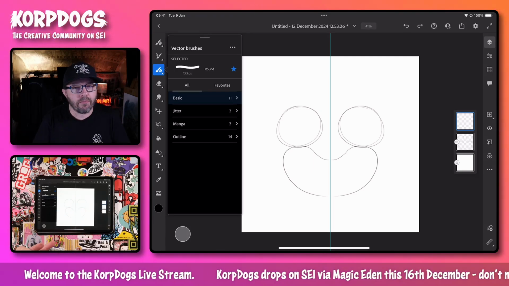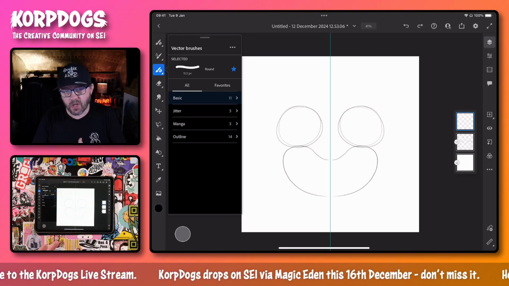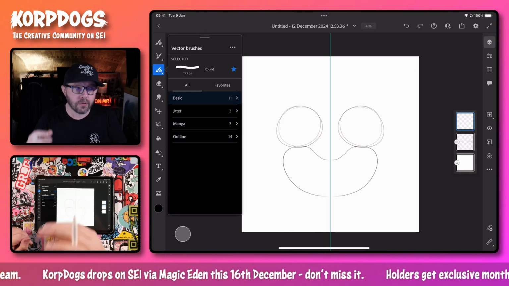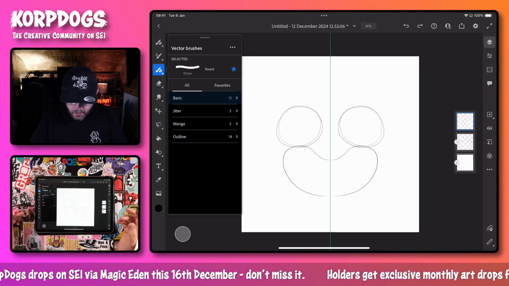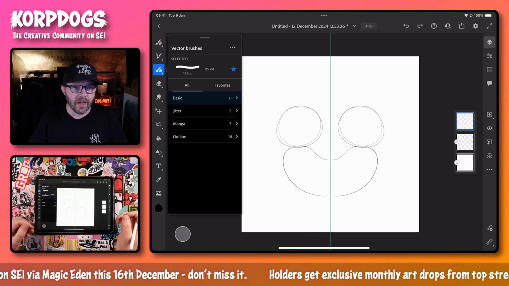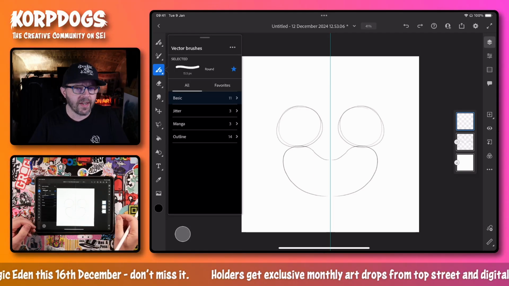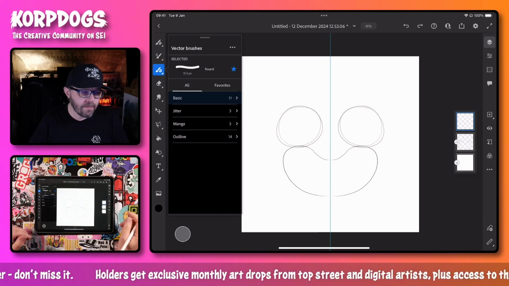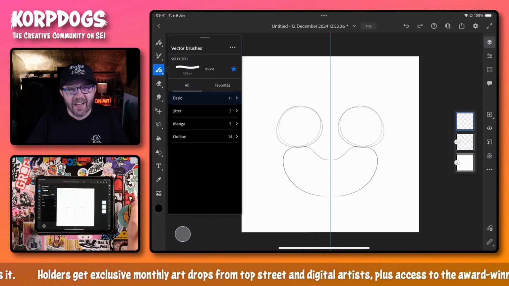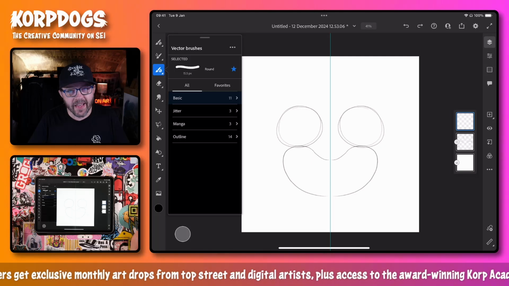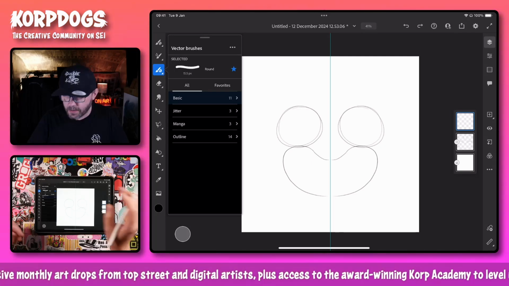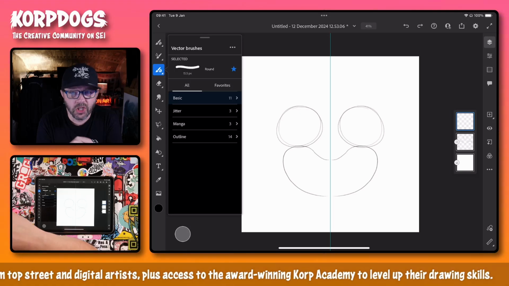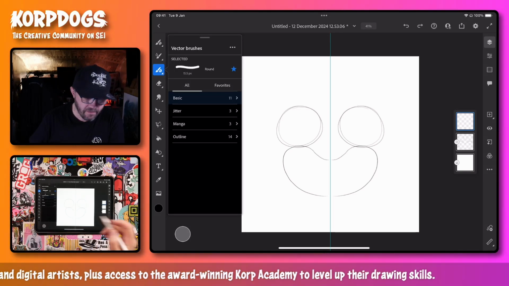Mainly because I like to print a lot of my stuff, and I know you can probably use normal brushes and still print and the resolution's still there, but there was just a bit in my head that said with a vector brush, it's a little bit more infinitely scalable. So if you wanted to print it massive, it would print. Not that I've ever really done that, but the possibilities there are what I really liked. Also I like the cleanness of the vector brushes. They're very sharp, very clean, very easy to use.